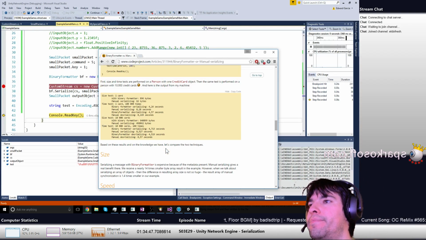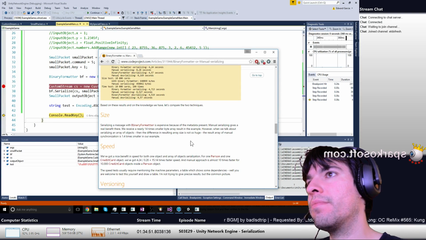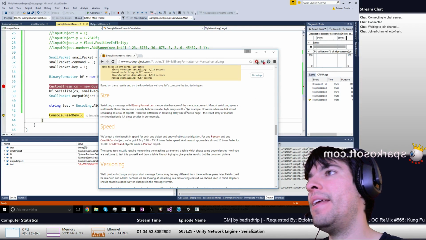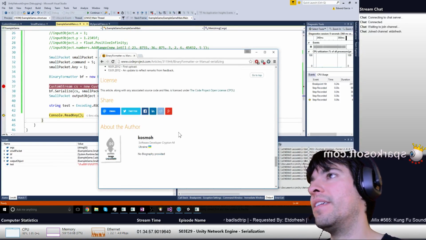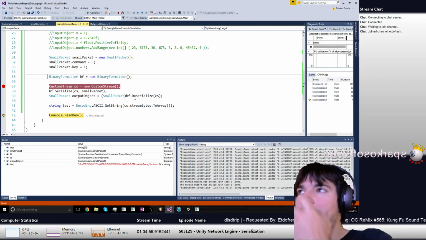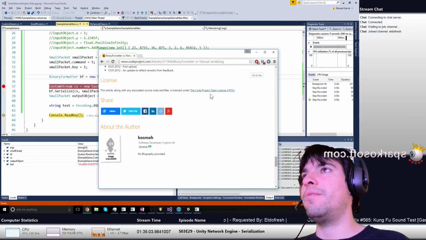Alright, yeah, the metadata is almost killer. So that's why binary formatter is kind of, what else can I do?